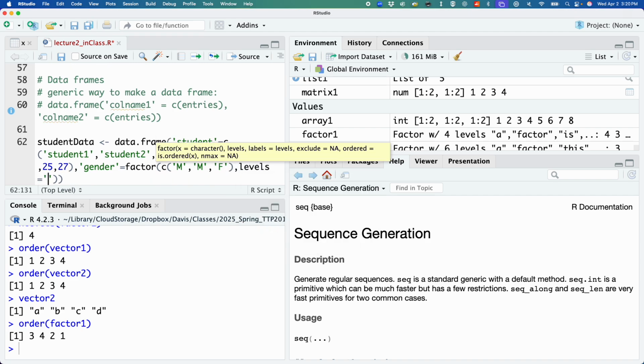Levels equals C, F, M. Then I'm going to do math score equals, maybe these are like SAT scores or something.